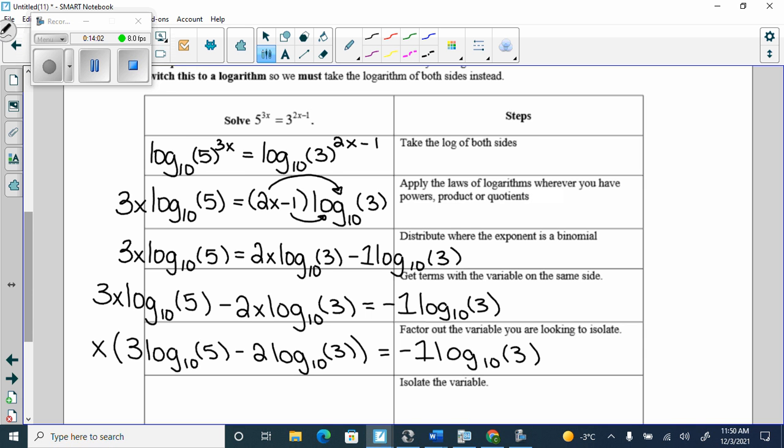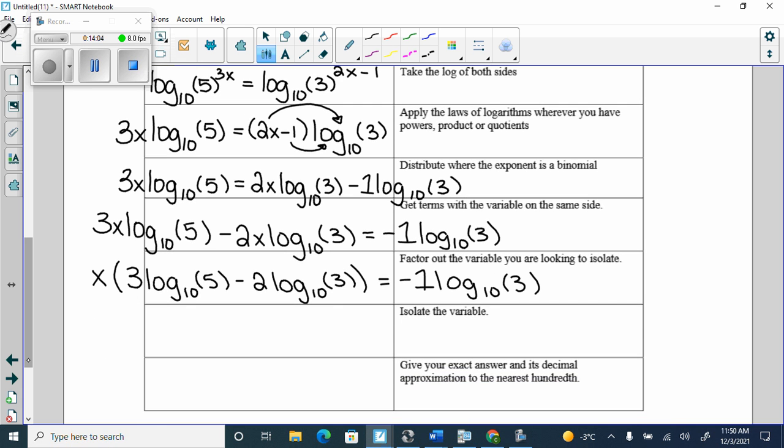Why can't you go like 3 log base 10 of 5 and then x log base 10 of 5? Why can't you split those two apart, or can you? Like the 3x log 10 5? You can, but it won't be helpful. No, you can't do that. The multiplication has to be in the brackets, not in front. Okay. So we just take an x out, and now we have this sitting here.